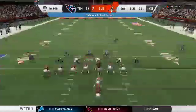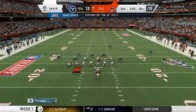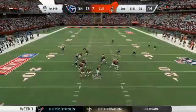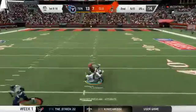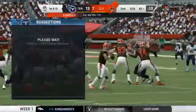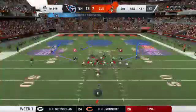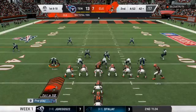The Cleveland offense ready to go. They were successful last time finding the end zone on their opening drive of the season. And they'll get another shot here with a 1st and 10. Mayfield now looking to throw on 1st down. He'll let it go deep for... He's got a man, complete. And he'll have it past midfield, almost to the 40, before being taken down. 33 yards that time. So the big play gets him across midfield, now for 1st and 10.